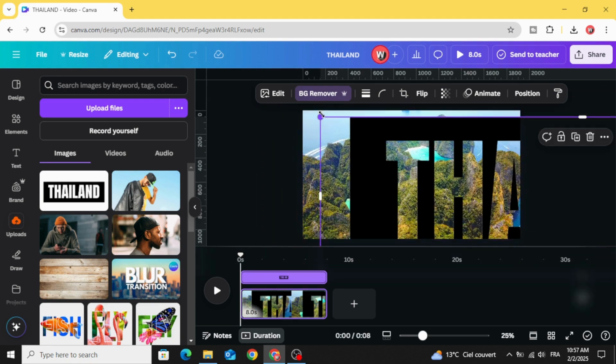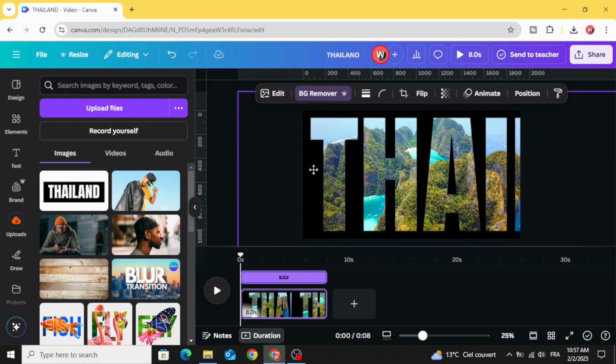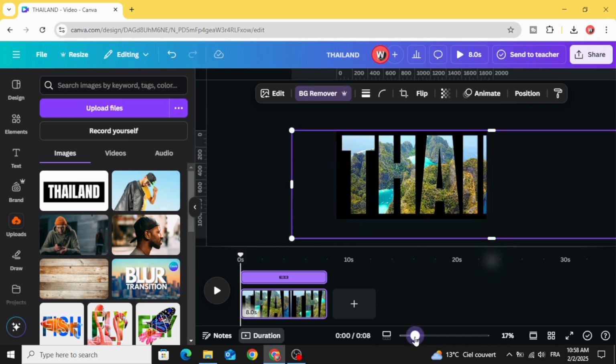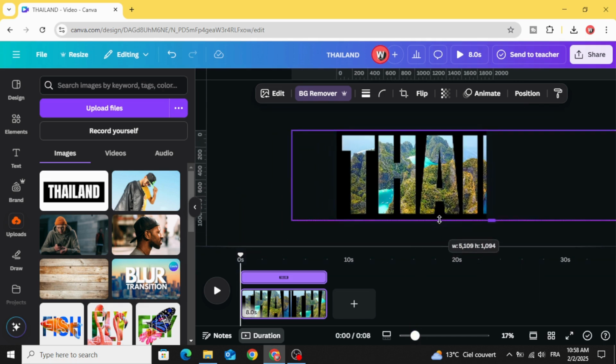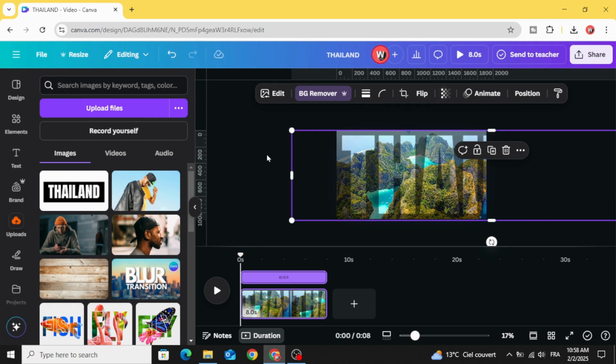Make the text cover all the page. Let's crop it from here. Go to transparency and decrease to 50.